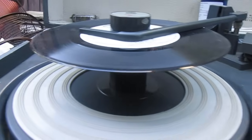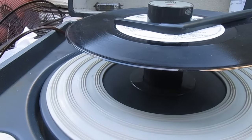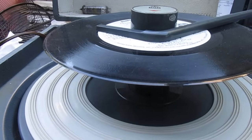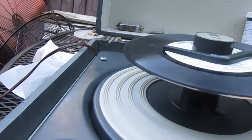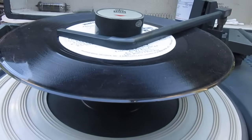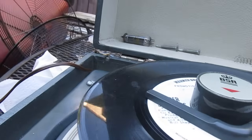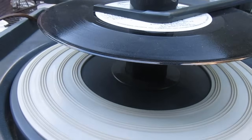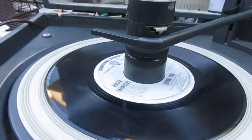Alright, I took the platter off and cleaned the inner rim, the idler wheel, and the motor shaft with isopropyl alcohol. That wheel probably really needs to be taken out and put in a drill and given the sandpaper treatment, but I'm not doing that right now. Let's see if it does any better now. A little bit maybe.